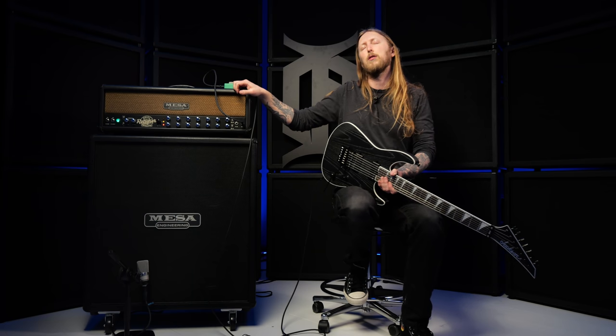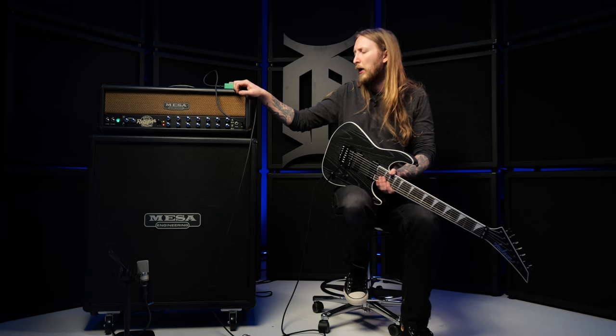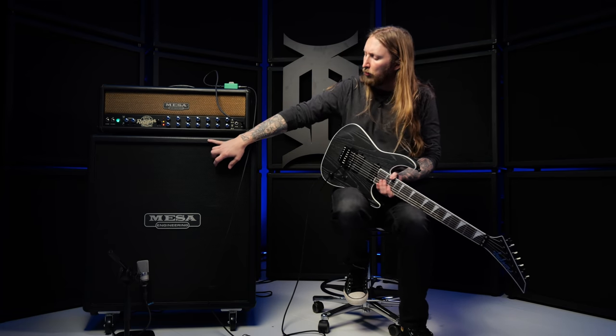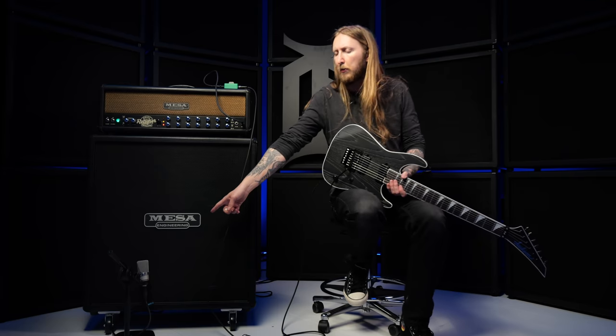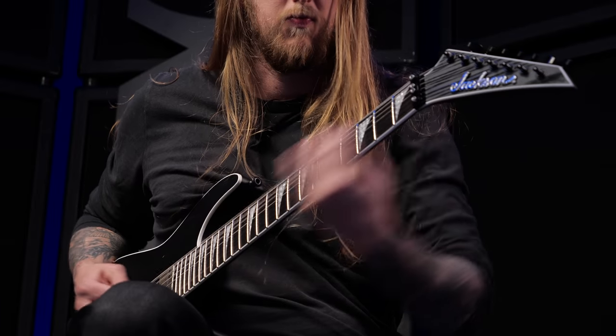Oh, I haven't played this amplifier in a long time, but it's one of my favorite Rectifiers I've ever owned. It's one of those early ones that just sound incredibly awesome. And that goes into my Mesa Oversized 4x12. That's a Neumann TLM-102 microphone. I also have a stereo microphone, of course. Let's go, man. I'm ready to chug some Nevermore.